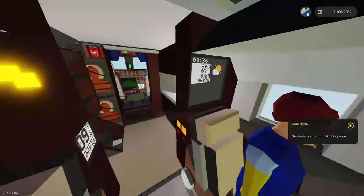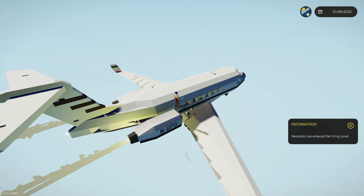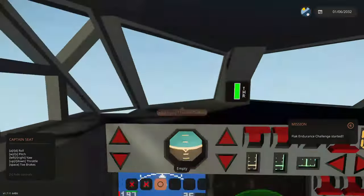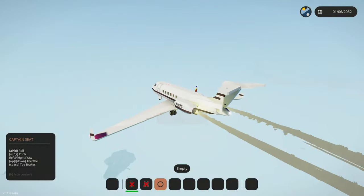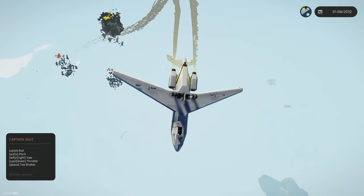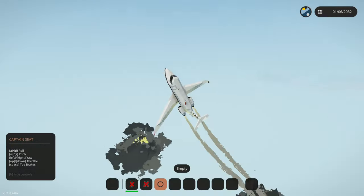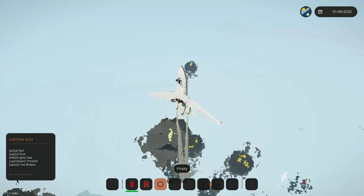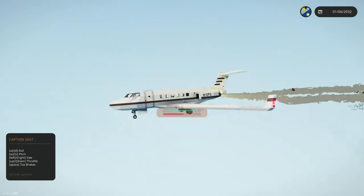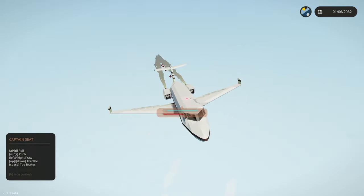I have 'entering the flak firing zone' — is that like some type of warning? Lady, I would recommend getting inside. We're getting some warnings here on our dashboard. I'm taking the captaincy here — you guys need to get out of the way. We've been hit by a missile or something, we're getting shot at by missiles! We're taking drastic maneuvers as the captain right now. We're getting hit — we've been hit, oh no. What in the world is happening? Where did you guys fly us? Someone's standing up back there — you need to be sitting down. We're flying directly vertical; hopefully we can outrun this flak. It's not looking too good. I think there's blood coming out of the back — do you guys see that? That's an issue. There's blood coming out of the back of the plane. Hopefully no one on the ground sees that. The sharks are gonna love that.